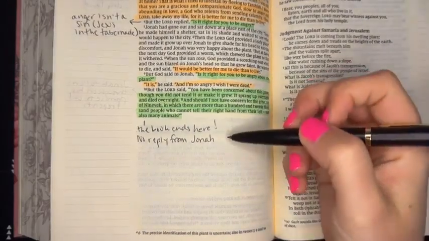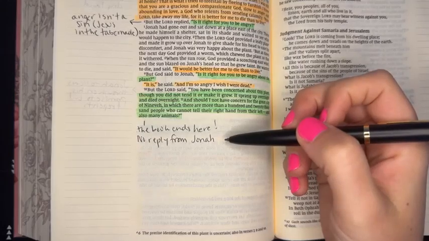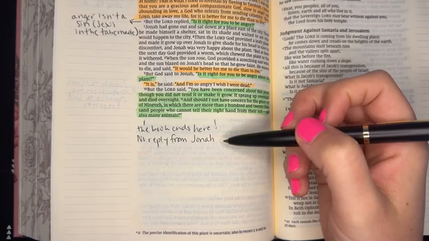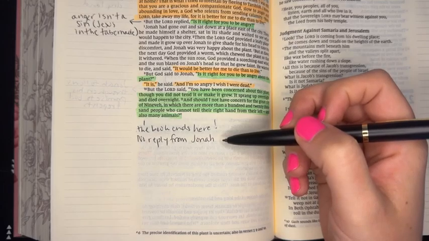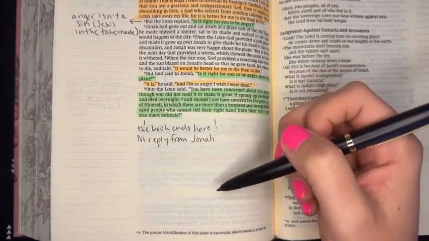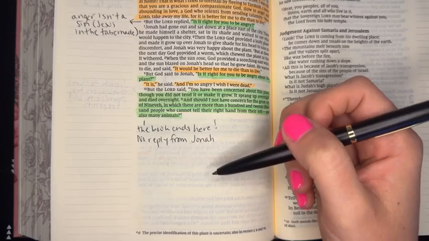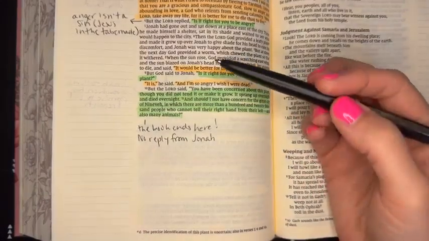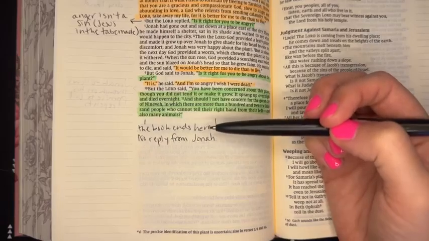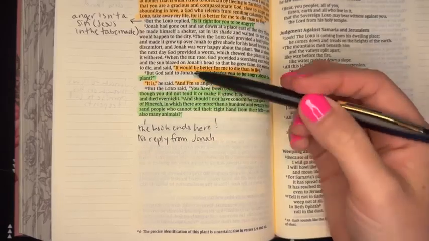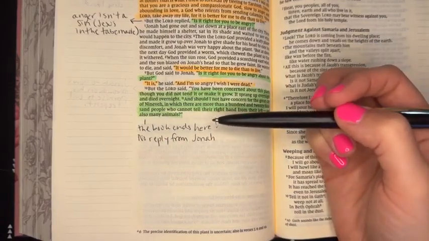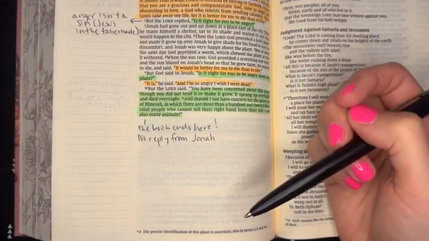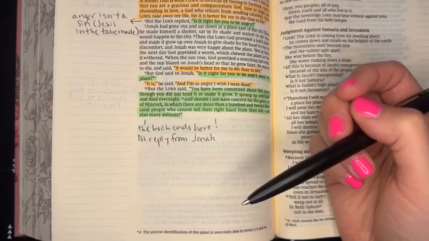And so I think that there's no reply from Jonah because he is wrestling with a heart change here. I don't believe that Jonah went on and said, I still would rather die. Or I think that he would have added that to the book. But that's my speculation. We don't know what happens. But from my experience of reading Job and other passages in the Bible and just the wording of this, it makes me feel like God proved his point, and so they didn't need to add anything else. So I think that's really interesting.